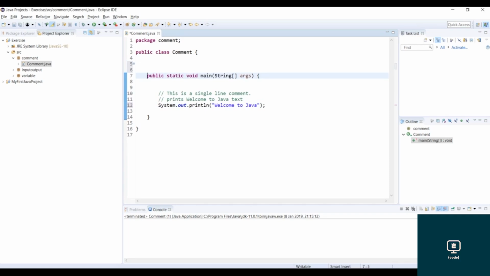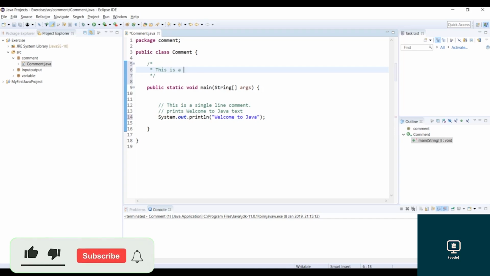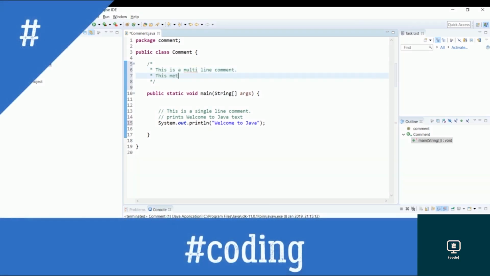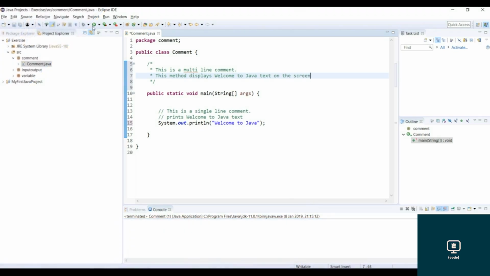So let's add a multi-line comment above the main method. To do that, we'll use multi-line comment between slash and asterisk and slash. And let's run the code again, and the result is the same. So we can add multi-line comments to a code block.